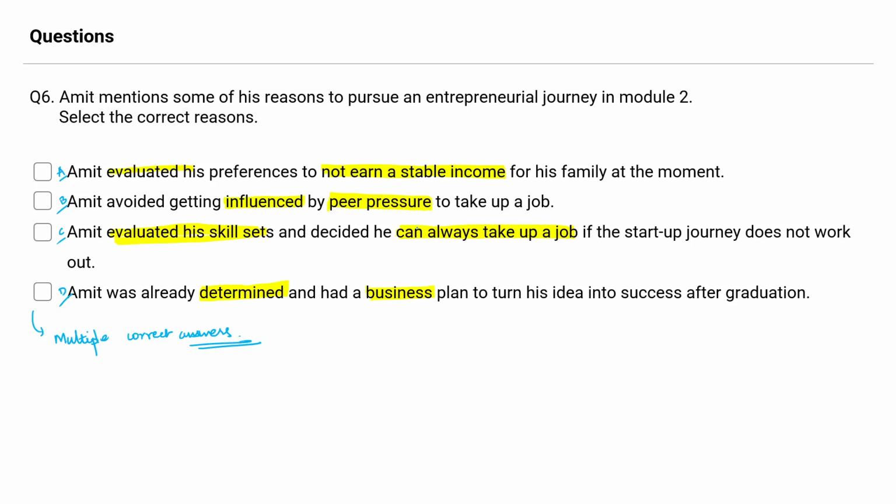One vote I can see on the chat, A and B. One person had voted B, C, and D. Others, please join in. You can text your options or you can unmute and speak. As of now, we have got votes for all the four options, which is interesting. Got two votes for B, one vote for A, one vote for B, and one vote for D.